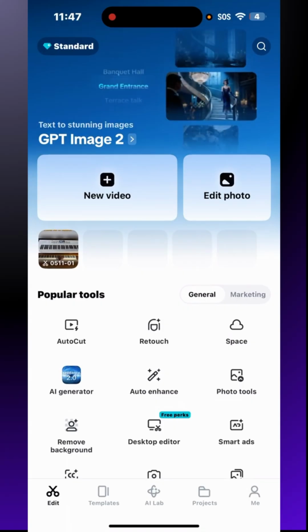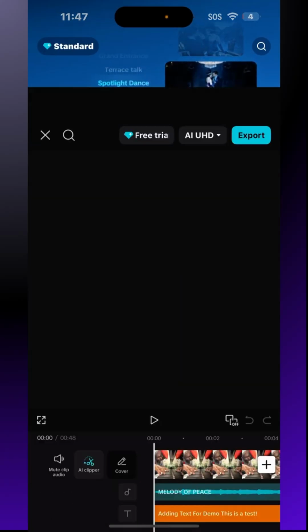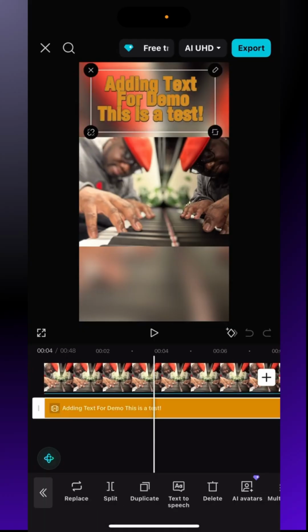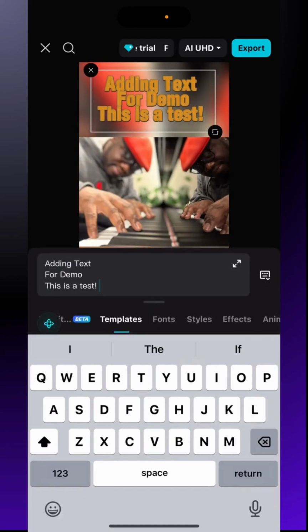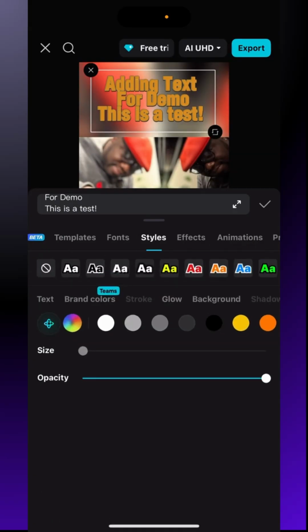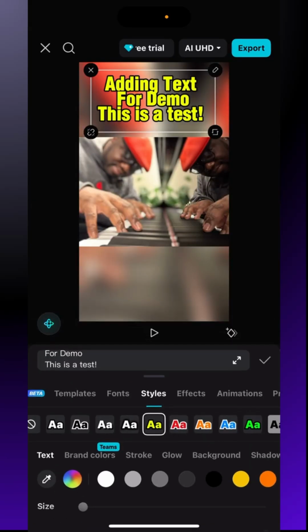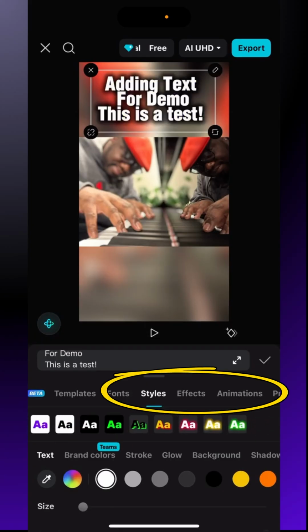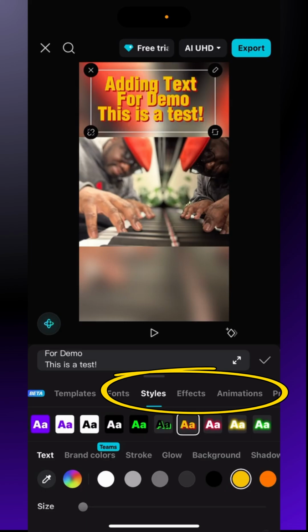Remember that CapCut works very well on a computer. Let's go back to where we were. There's something I want to show you in text. So if you click on the text again and the timeline and hit the pencil icon at the top right, be aware that you got various fonts and various styles. So if you just hit style, it just changes to whatever you're seeing on the screen like that.